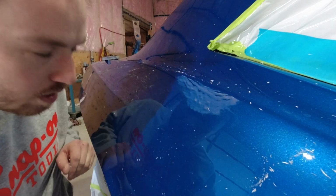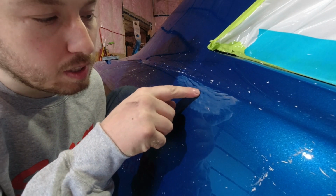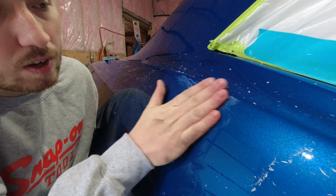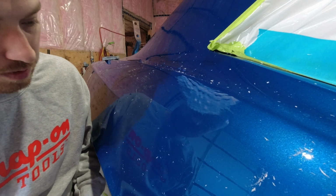Okay, so as you can see, there's a couple little shiny spots, so you can tell they're low, but I got it pretty even now. I feel fairly confident that I can hit it with a block and knock it down. So that's what I'm gonna do now.